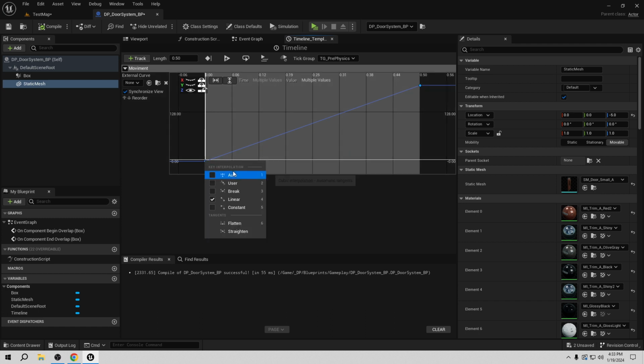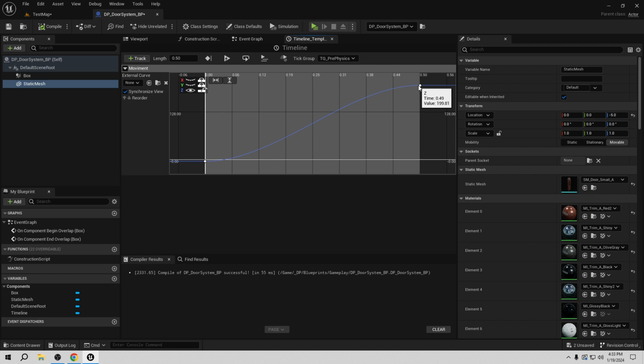Right click is select out. So that way we have a little curve here. So we can go more slow, faster, then slow again. So more like a real door. Also, if you want to go a little more up, it will go down. You can just level this a little more up if you want. It's going to be up and down again. But for me, it's going to be fine like this.